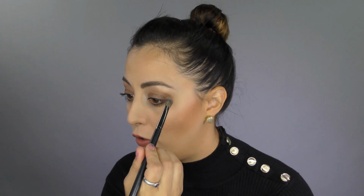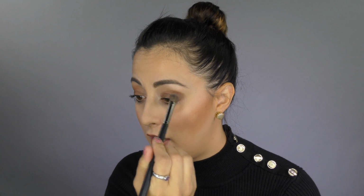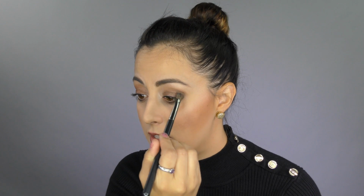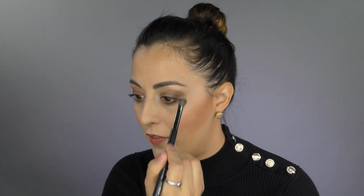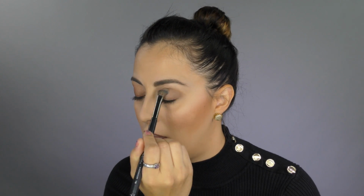If you have more of the hooded eyelid, you want to bring that dark all the way up onto the top of that hood and the skin, and you can bring it up a little higher. It's going to feel higher, but when you're all done, if you soften it and blend it, it's going to give the illusion that you're pushing that upper skin of the lid up higher and not as low. So for me, since I have almond eyes and I don't have a lot of that upper skin, I can just softly bring it all the way inside the eye.